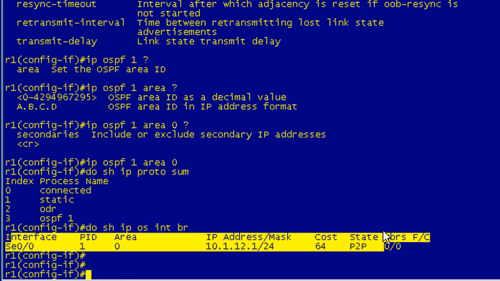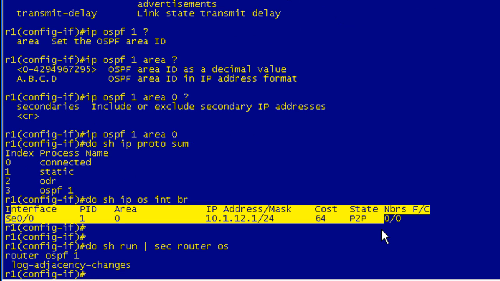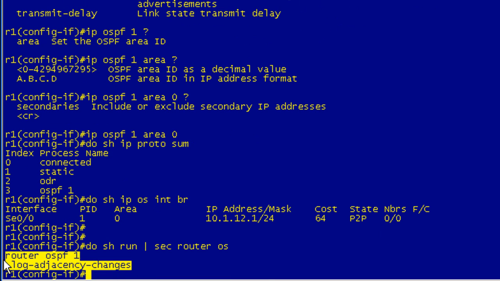So we do show run, and then we grep for router OSPF. You can see here that there is an OSPF process. So when you use this interface level command, if you do not have the process created, it will go ahead and create it for you. And like I said, the stumbling block is that you want to make sure that you get the right process ID, because if you put in the wrong process ID, and I'll show you that a little bit later, it'll create a separate process, and that can create some bad juju for you.